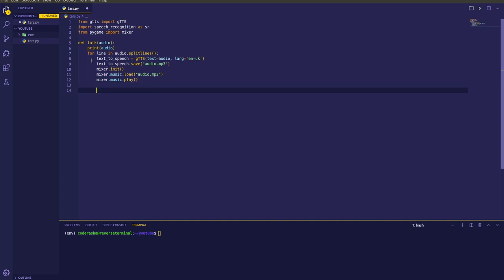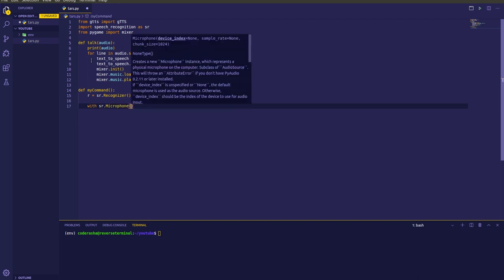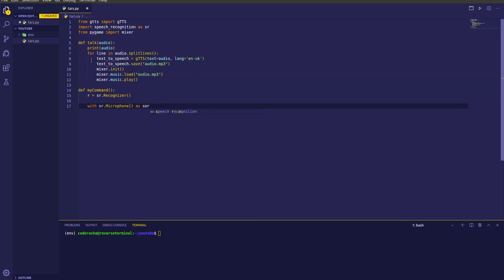Alright, now let's create a function that will listen for commands. In this function, we are using speech recognition library.